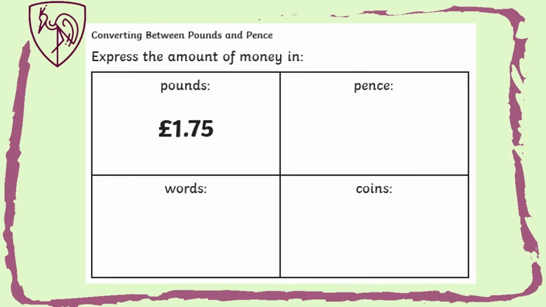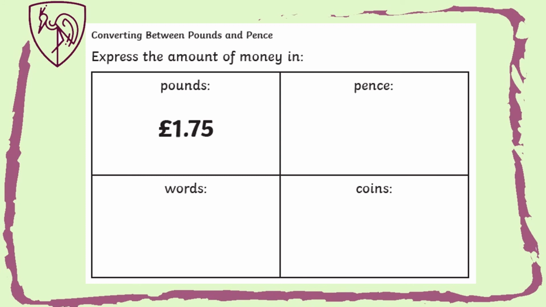So these are the type of problems that I've given you. There's a grid, and I would like pounds and pence, words, and some coins that you could draw to make that value that we've stated in this grid. So this one is £1.75. If we multiply that by 100, we know that we'll have 175 pence, which we could write in words. We could then build that in different ways using different coins. For example, we could use a pound coin, 50 pence coin, 20 pence and a 5 pence coin to build this, and I could just draw them in that final box there.